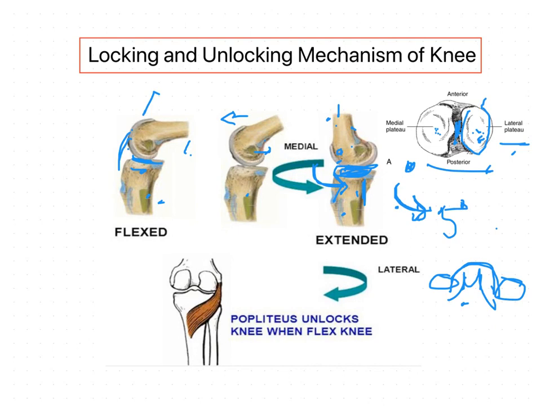And how is this unlocking going to take place? To initiate flexion, the knee must first be unlocked. That is, the medially rotated femur cannot flex in the sagittal plane. It must laterally rotate before flexion can be produced. So a flexion force will automatically result in lateral rotation of the femur, since the longer medial side will move before the shorter lateral side of the joint.